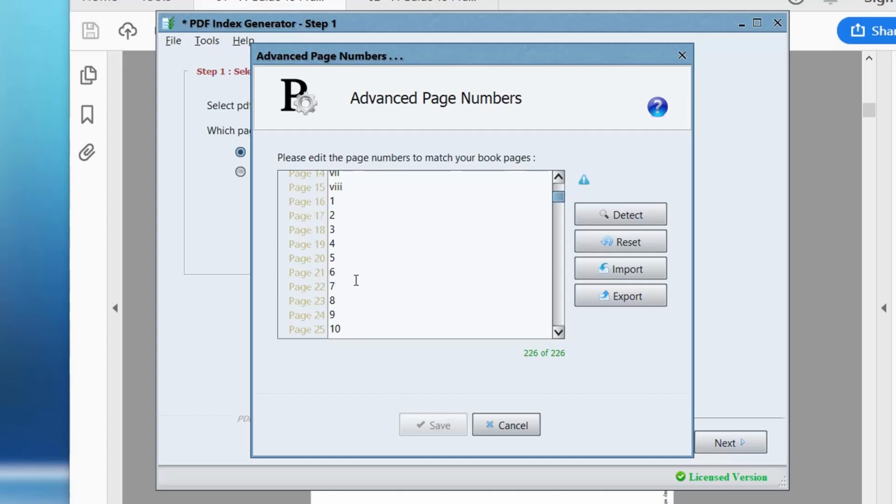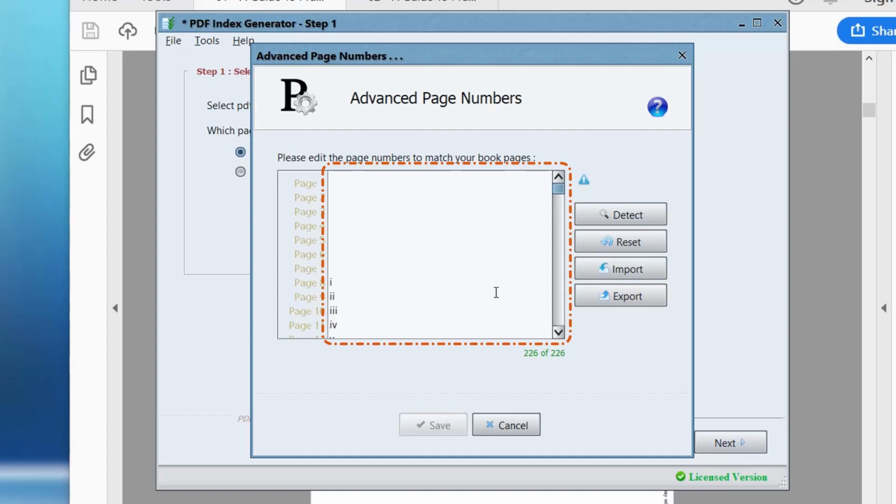It's important to understand the 2 sections in this table. The left-hand side represents a counter for the number of pages in your book. You can't edit this section. This will always appear as 1, 2, 3, etc., till the last page in your book. The right-hand side is the editable section. It represents the real page numbers that appear in your book, whether they are Arabic numbers, Latin numbers, or whatever. The program will use the page numbers specified in this section to set the location of your index terms.